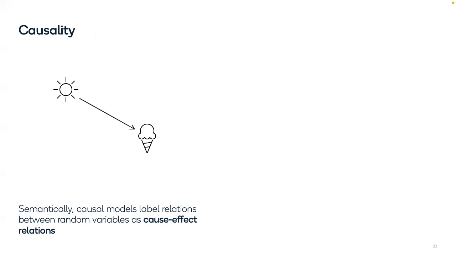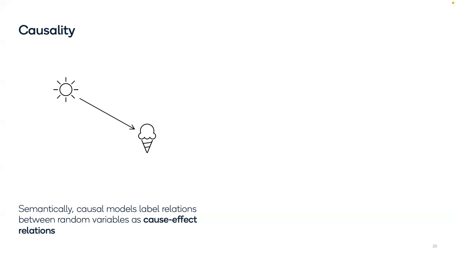So in a causal model, there's a difference between saying the number of hours that the sun is shining a day causes the amount of ice cream bought at Massimo Gelato, and saying the amount of ice cream bought at Massimo Gelato causes the number of sun hours a day that we record. Even if this difference isn't obvious from a probability distribution, there you just see that the 2 things are correlated.